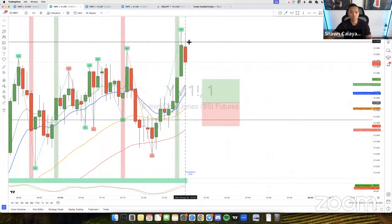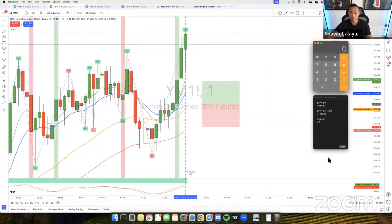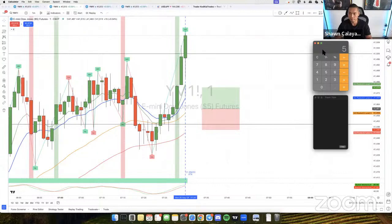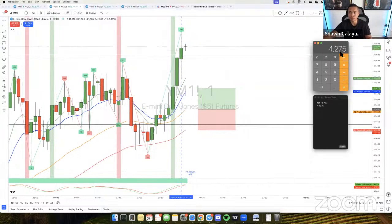If he was doing 171 contracts, he probably was going for maybe 1 or 2 points. But you can only imagine. So right here, that's crazy. The number was 171 contracts. So let's see, 171 contracts times $5 per point. If he went negative just 5 points, he'd be negative $4,275. That's nuts. So a 5 point move would either put you in over $4,200 profit or loss.